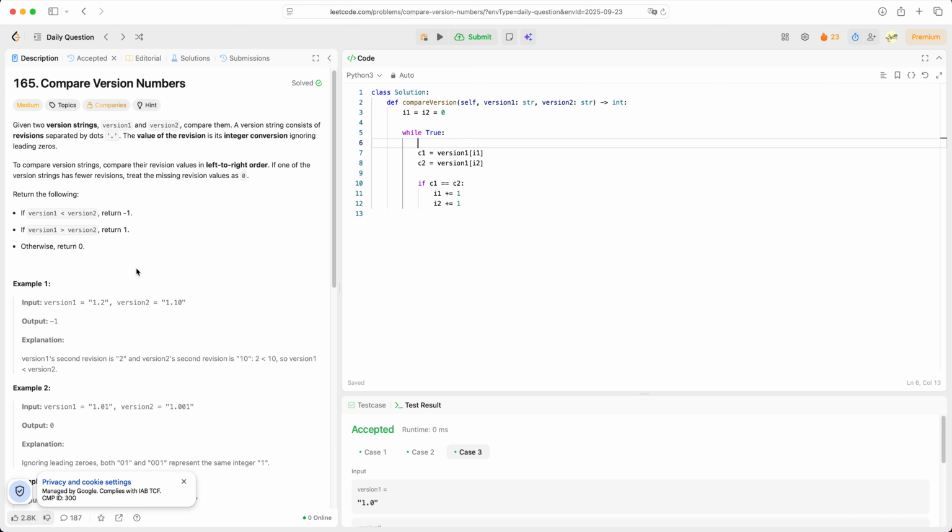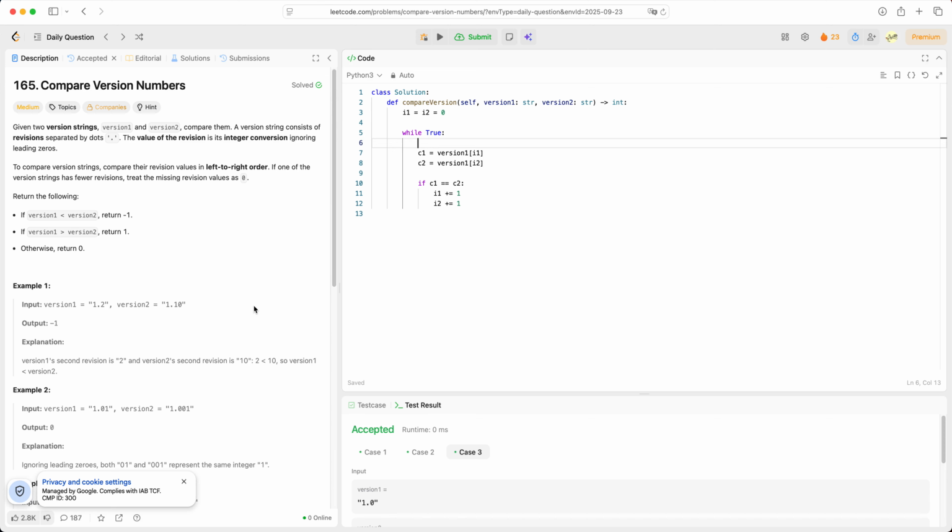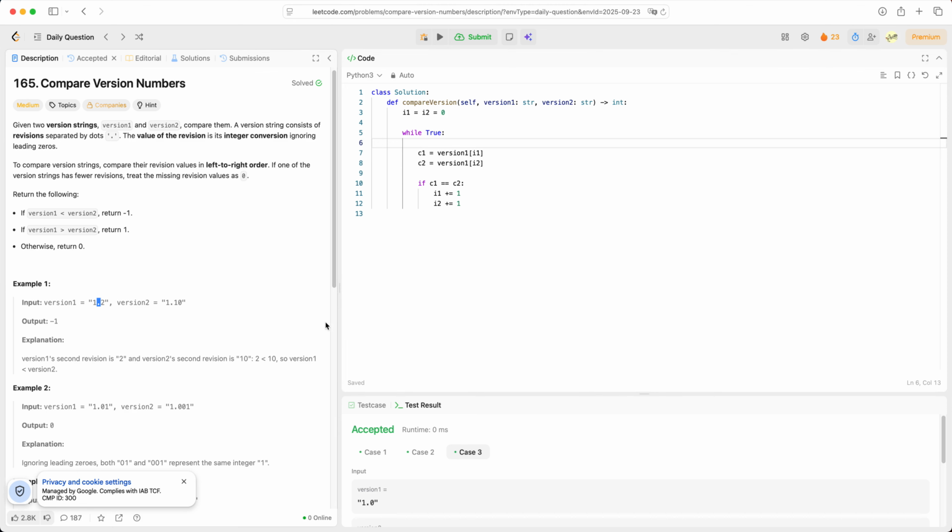Should we first try to deal with the... or maybe we could design ourselves a helper function that identifies when the next dot is due. Right? So we could have a helper function that only compares the revision numbers up until the next dot. And then we just call that function repeatedly until we've reached the end of both version strings. So maybe we should have a little helper function.